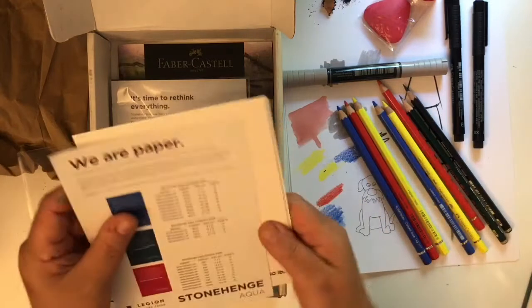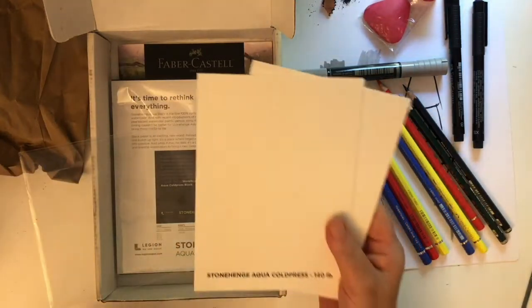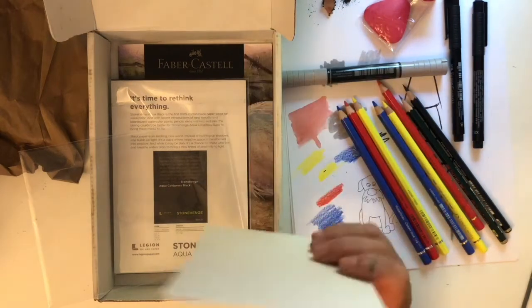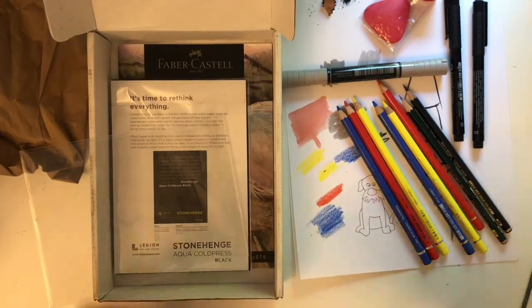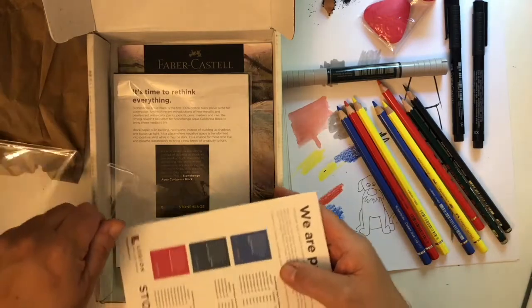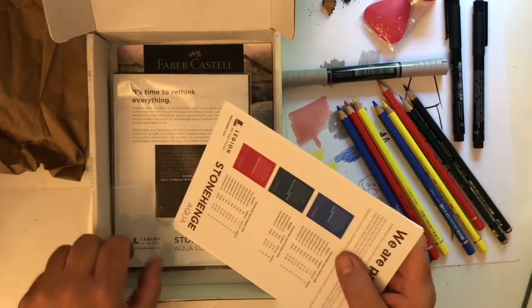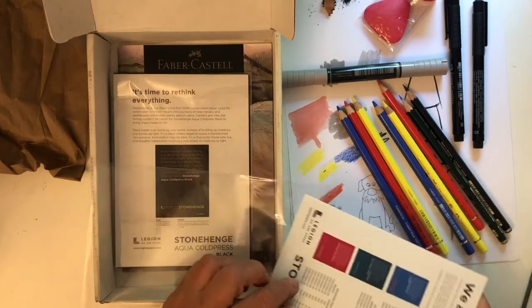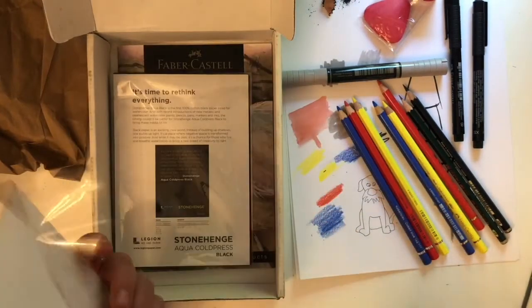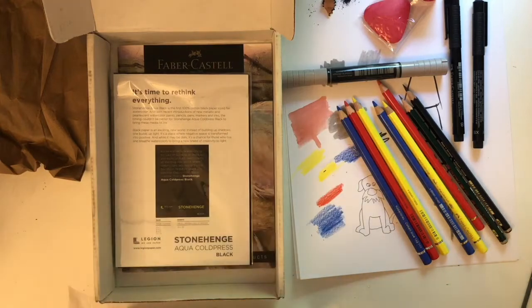This is really cool. I would definitely be interested in trying each one of these 140 pounds, maybe even the 300s. I'm not sure. Sure, why not? I'll just want to try them all. Faber-Castell, if you're listening to me, I would love to try more stuff. Hashtag Faber-Castell, send more stuff. Right? I know, that's not how you use a hashtag.